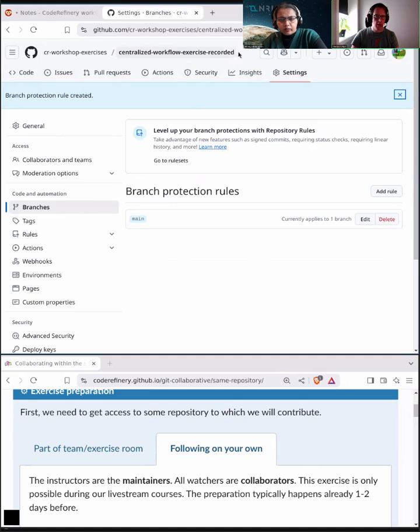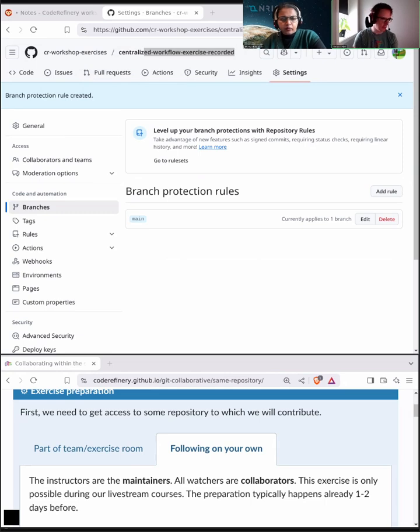I will in a moment do the same thing for the unrecorded one. Maybe I will do it on a different screen, just to not screen share it. The same branch protection: again, branches, branch protection rules.